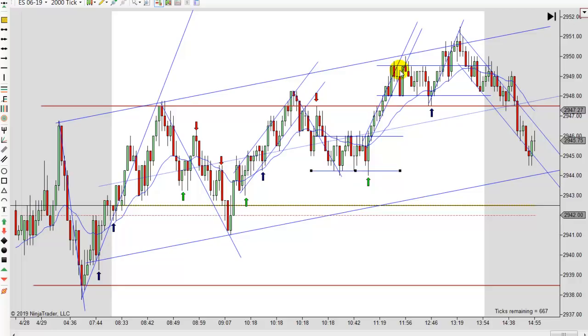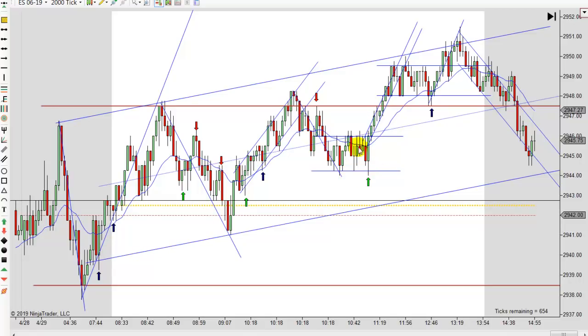We're probably going to make another leg up here that's equal to this leg and probably equal to this entire leg over here. That's what prices are probably going to attempt. And so I like going long right there when this broke higher. You could have even waited for that to close and go long above it. I did make it green because it's right into all those highs, so that makes it a little bit risky.